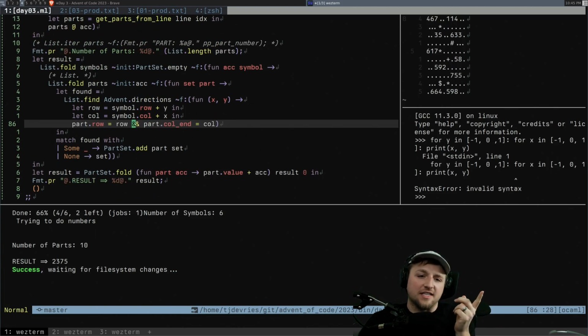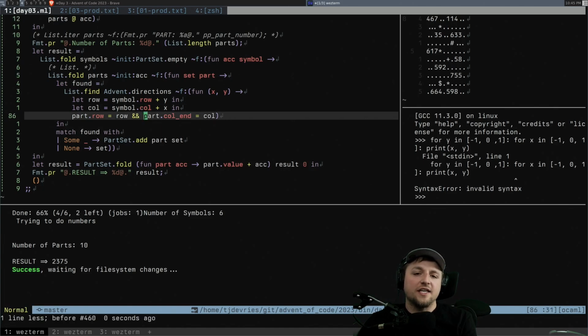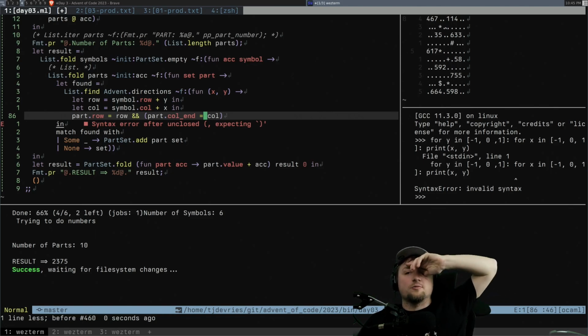So what do we want to say here? We want to basically say that it's between these things, right? So we can do col end is... wait, which thing needs to be between this? So let's think about this. We're here.